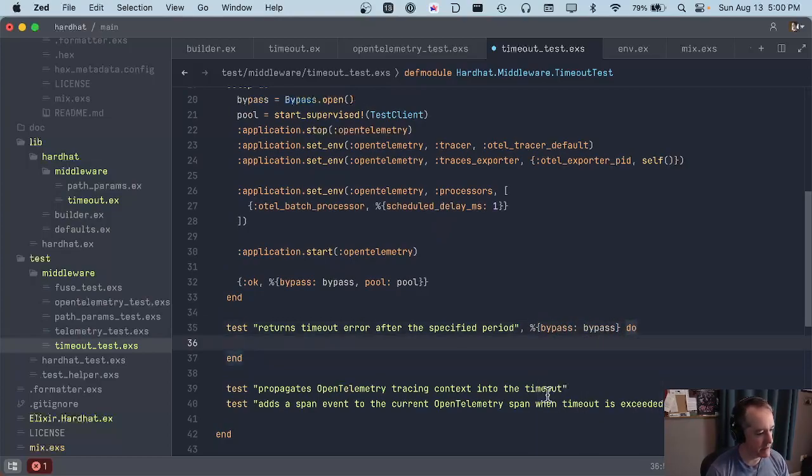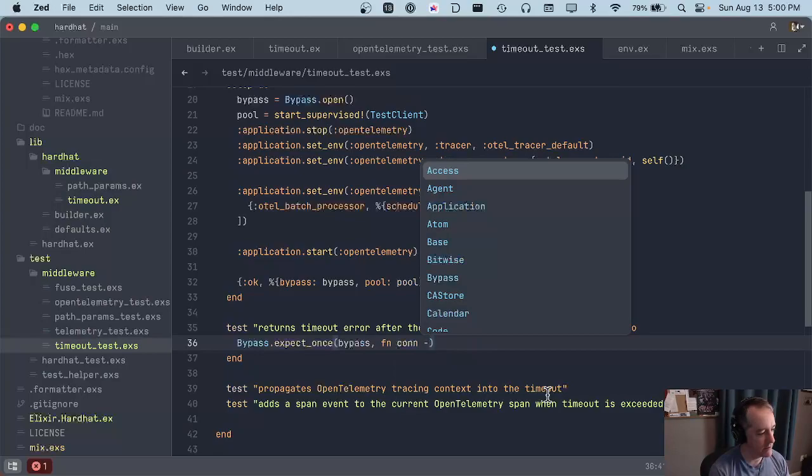So we've got the bypass in here. So we do bypass.expect_once, and this function takes the plug conn, right?